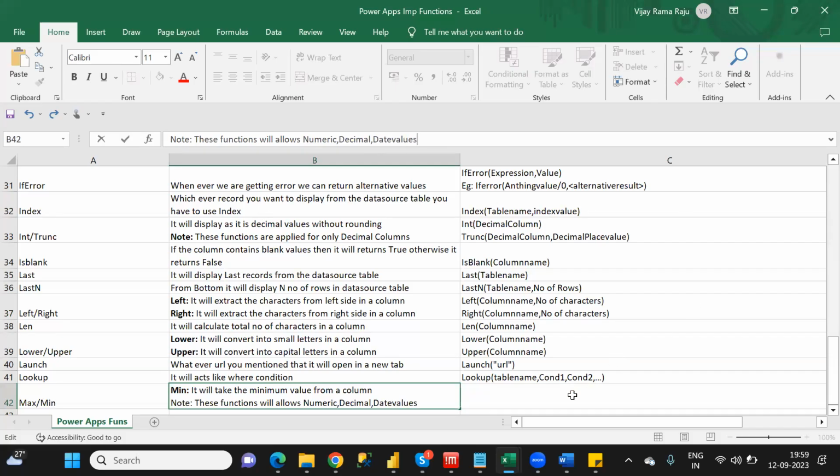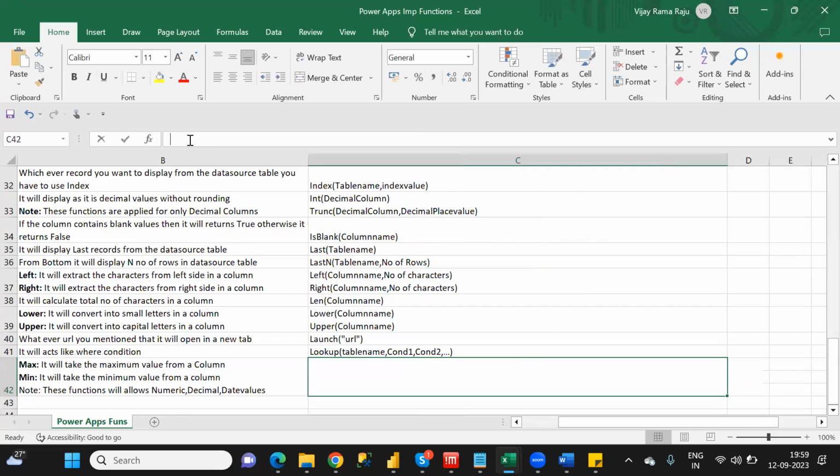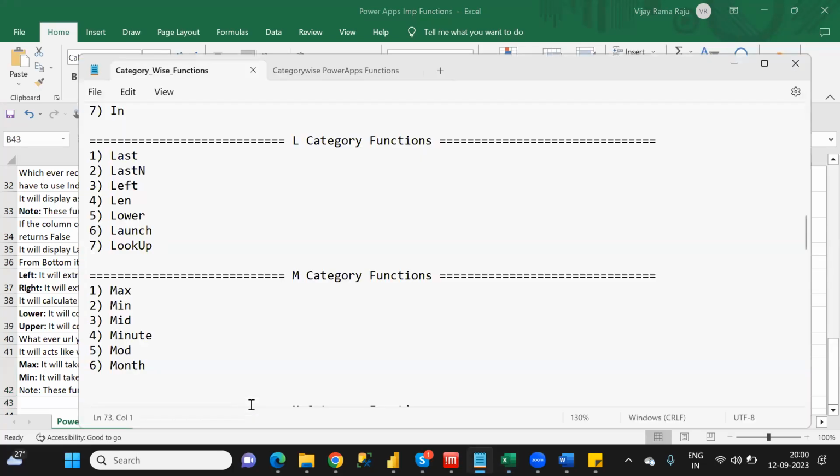Understand? So max of table name, comma, column name. Similar to this, min also. All these are aggregation functions only, right? So that's the reason.